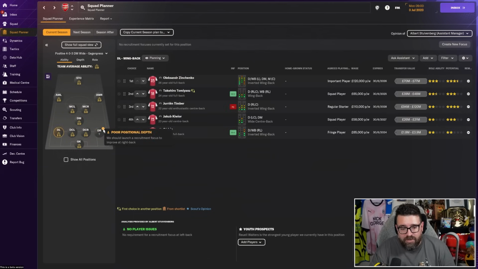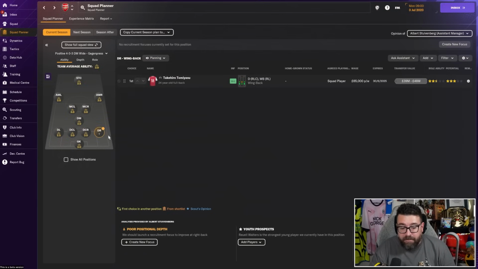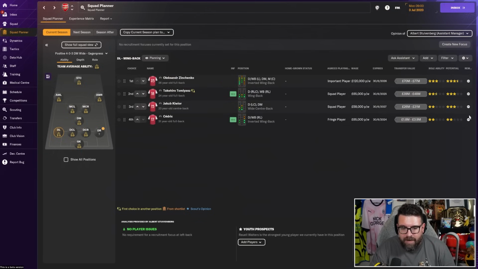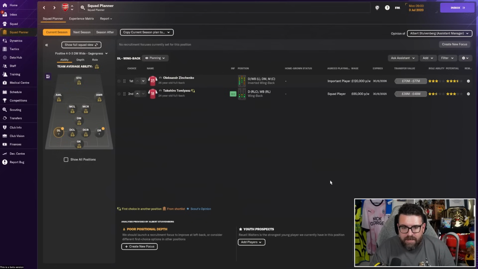There you go. You even get a message on there when you've got poor positional depth, and we should launch a recruitment focus. The game prompts you. It really does. Again, you could take people out of this side if you say Timber's not going to play left back, Kiwior's a centre back, Cedric's a right back. And again, it indicates that you might want to do a recruitment focus. And that's exactly what we're trying to do.